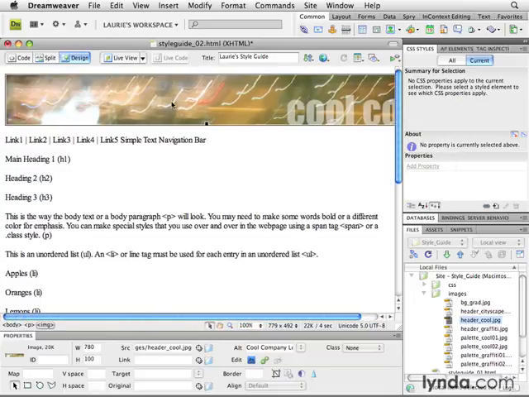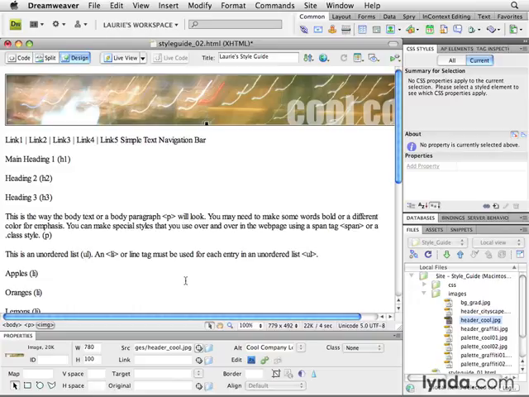With the header image selected, let's go down to the Property Inspector at the bottom. I told you that every time we do something inside the document window, the Properties Inspector would contextually change. So there's a lot of information down here, and one of the ways that I've learned Dreamweaver is by looking at the Properties Inspector all the time when I'm working. It gives us our directory address, images, header cool.jpg. It shows our alternative tag, so if you need to change that or you don't have the right information there, you can just edit it right there on the fly.